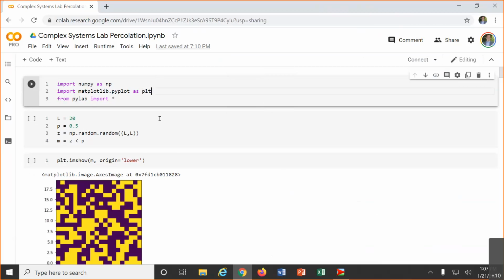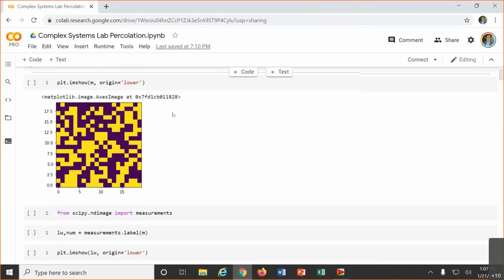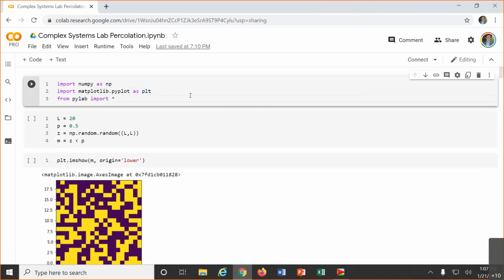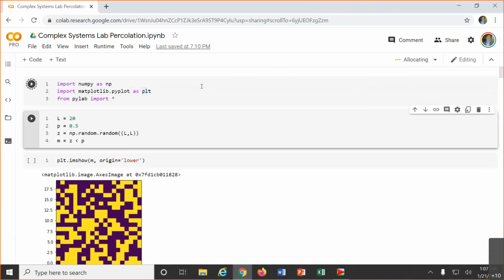I don't think we need pyplot, but I'm going to leave that there. Oh, I think I need that for random. Okay, so let's just jump in with a couple imports, just like we're always going to do. Don't worry about those details. That's just going to get us the framework to get started.